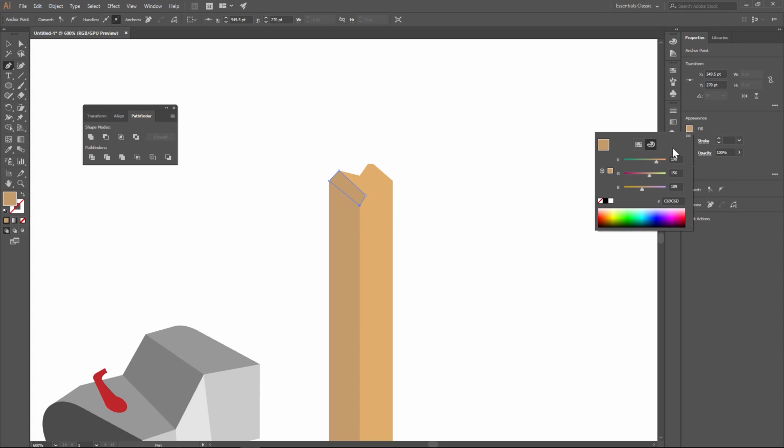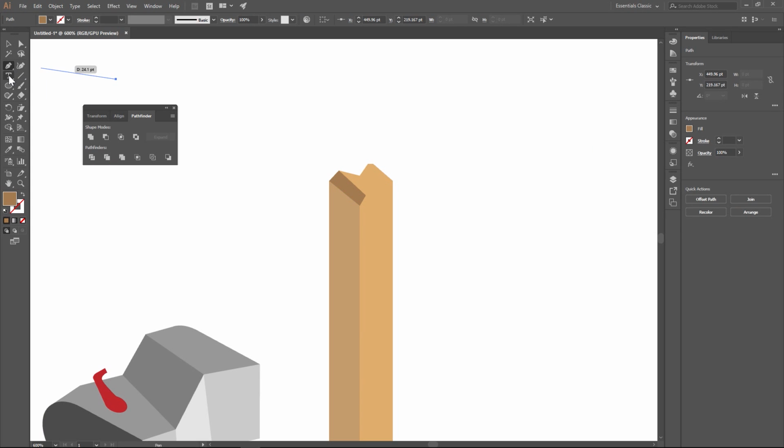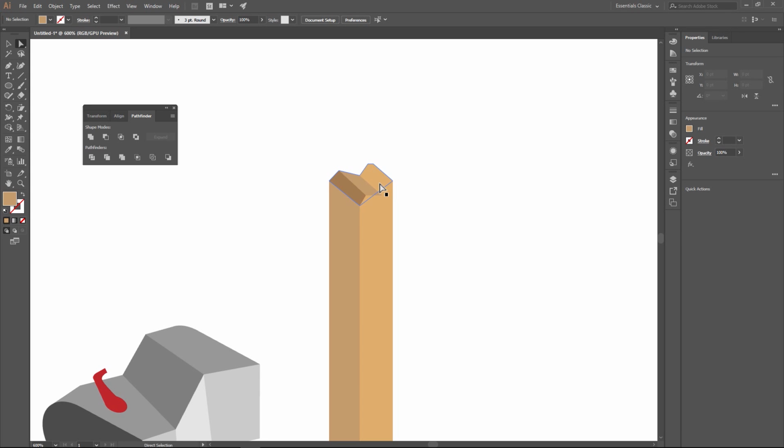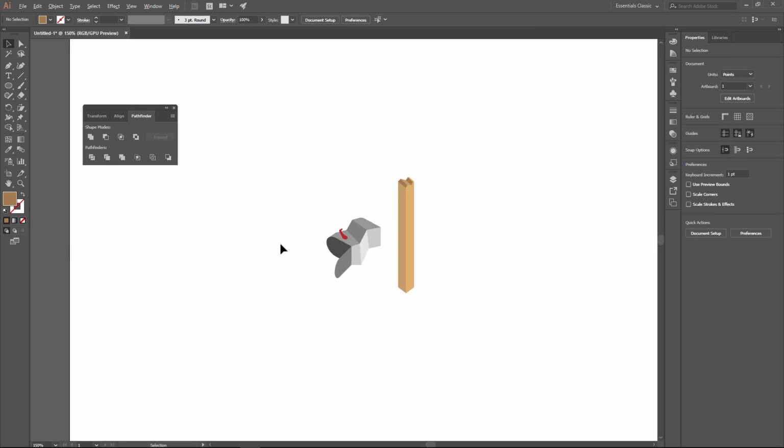So it'll be slightly darker. And then we'll create another one right here. This one will make, that'll work. And then we'll use this one for this point right here. All right, cool.